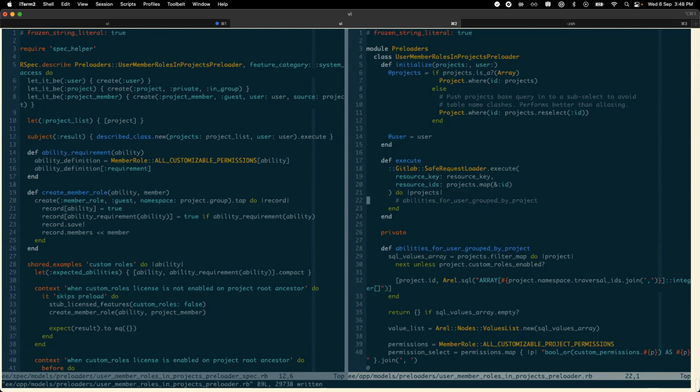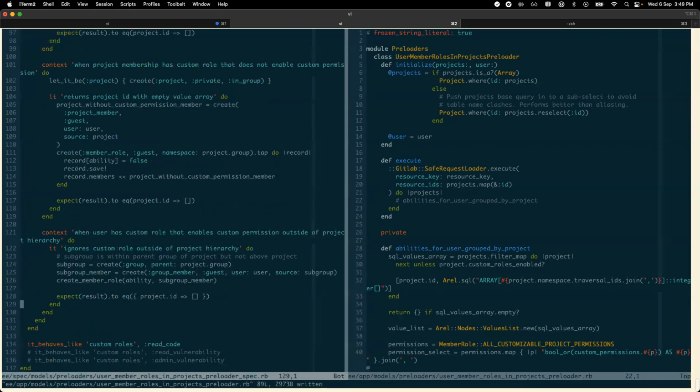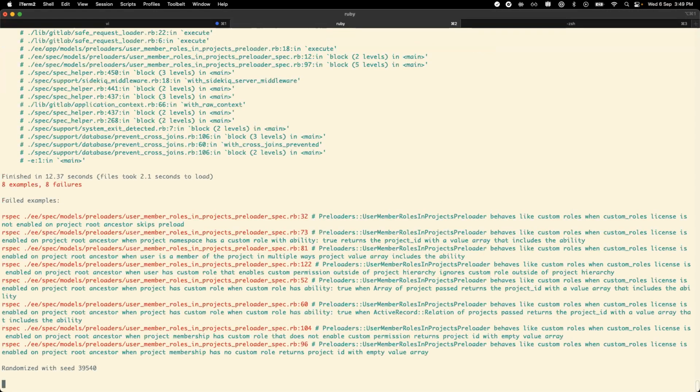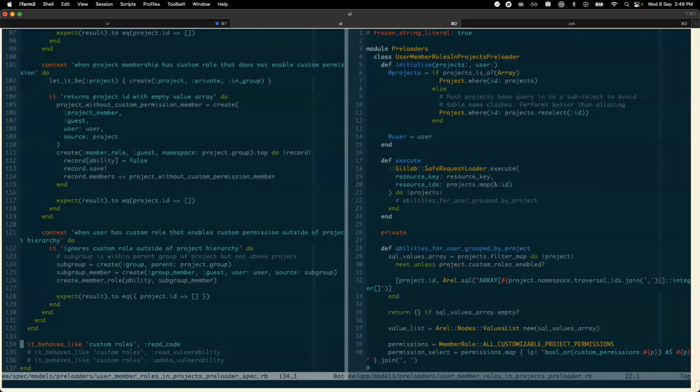They should only be cached inside one request, right? Yeah, it should just be for one. But also request store isn't even called here, so it shouldn't be caching it. But I wonder if safe request loader returns... like we comment this line out. I'm really curious if this fails in the exact same way. Like is just calling safe request loader, having a return value. Oh, good, they all fail. Okay, never mind.